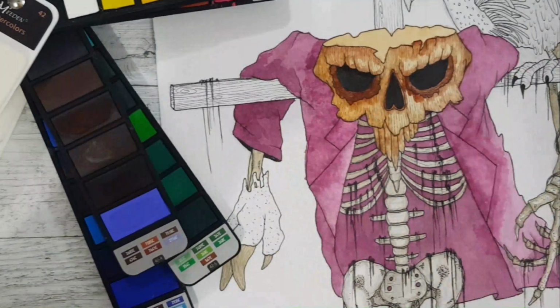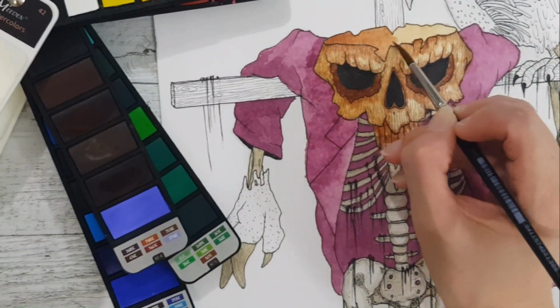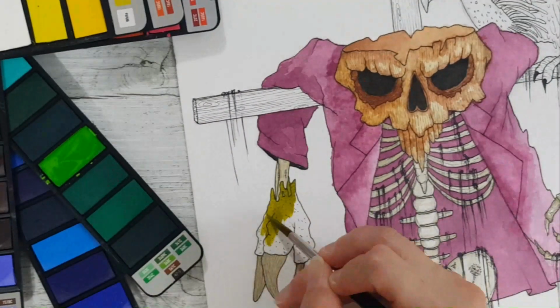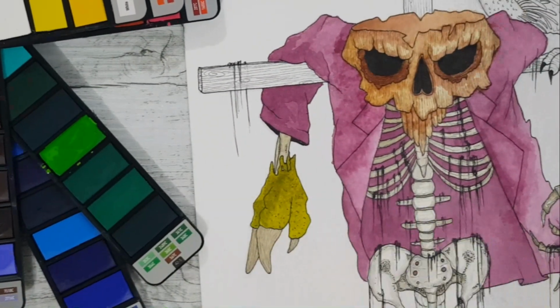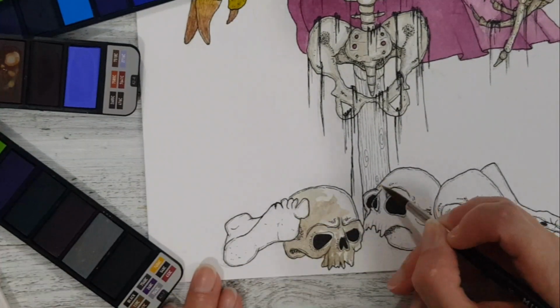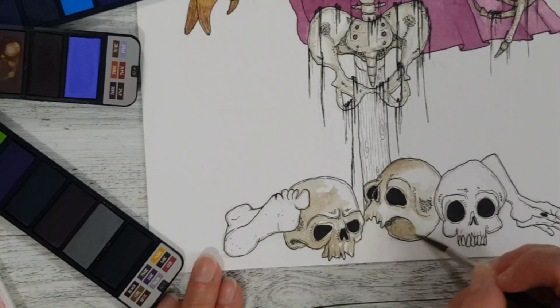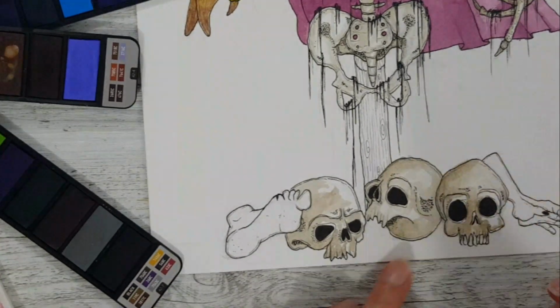And as you can see, there's a vulture on top, and he's drinking the blood. Like, this guy is sick and twisted. He just puts blood in this thing and then has this vulture drinking blood out of it, just to add some more, like, don't come onto my property. Just don't come anywhere near me because I'm a complete weirdo.